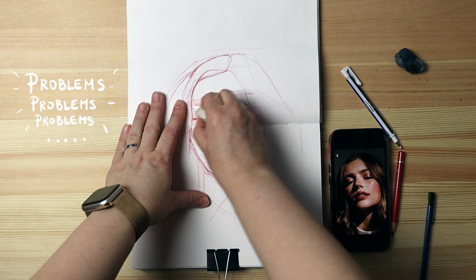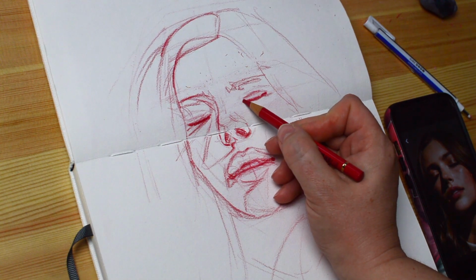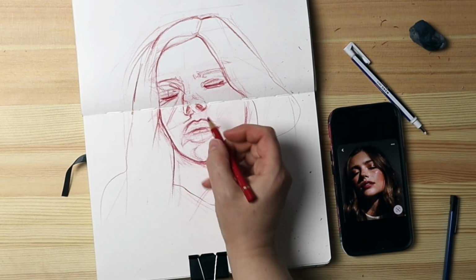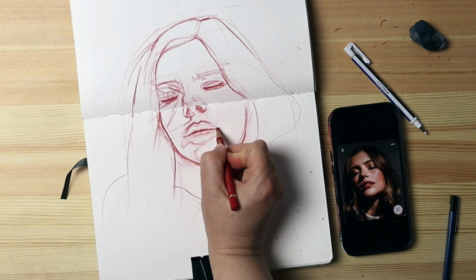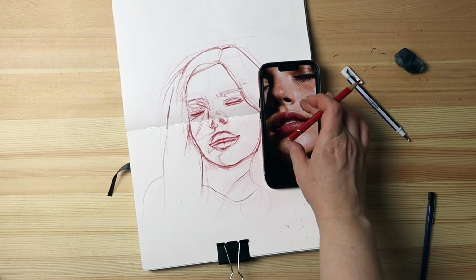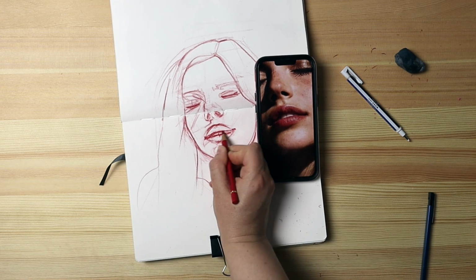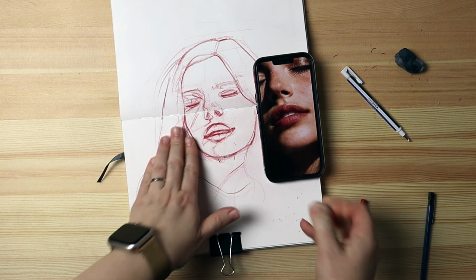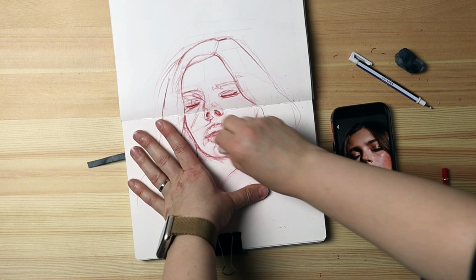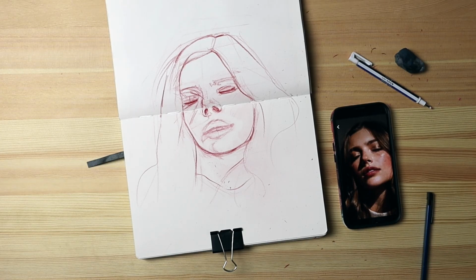There is a problem that I have here with the eyes. The proportions, they are too far apart. I'm very indecisive today and just can't get that proportion quite looking good. I keep on finding many mistakes. A strange thing about the mouth from this angle is that the top lip appears wider than the bottom one. Usually it's the other way around, but I think that the entire mouth is lower than it should be. This is a very difficult angle. I don't know if I'm going to be able to repair it. This might be the biggest mess that I've done in a very long time.